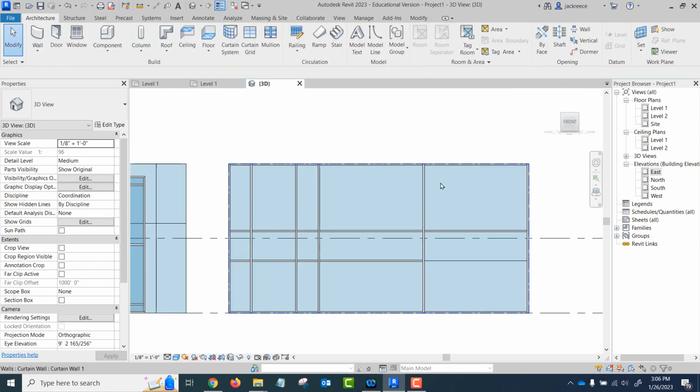Okay. Anyway, we've kind of gone over the rules. We've added grids. We can manipulate grids. We've added some mullions.